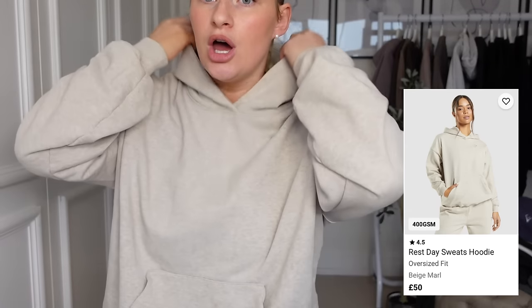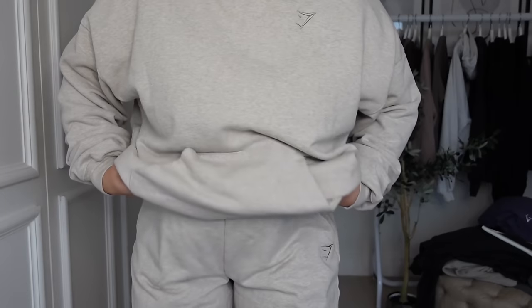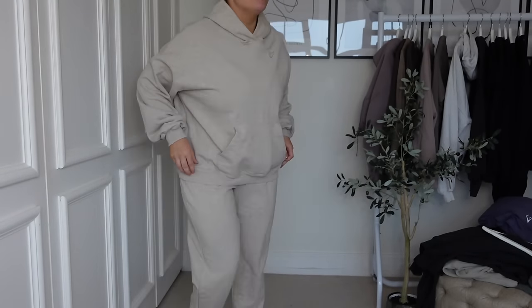Look at the hood. I can't stand a floppy hoodie. I don't know why, it's just my thing. I just love a puffy hoodie. It's just really nice. I love how they fit. It's got a boxy kind of cropped cut. It is full length like that, but they just go together really nicely.